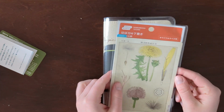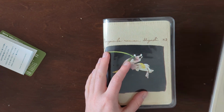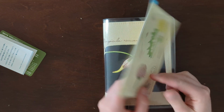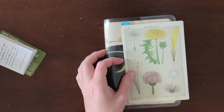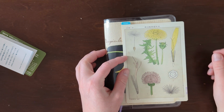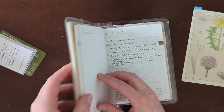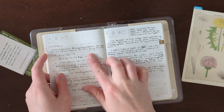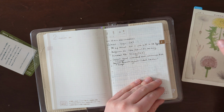To go with this notebook, the cover, I also got the A6 pencil board. I love Hobonichi pencil boards. I think they're so cute. They're also very functional. I'm gonna open this and then I'll talk more about it. The back is a nice bright yellow. So the thing about Hobonichi products is that they're made with Tomoe River paper, which is very thin and very fragile. And one of the things that gets me about Tomoe River paper and notebooks in general is when you are writing on a surface and then you turn it over and you can feel the impression of the pen on the other side, and I could feel it there, for example.